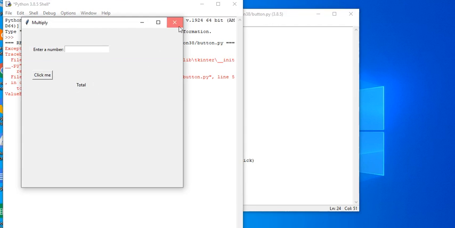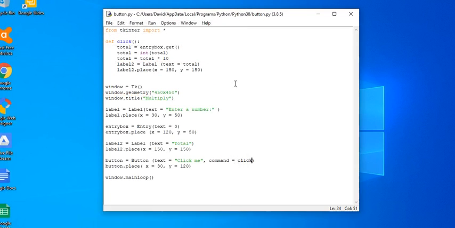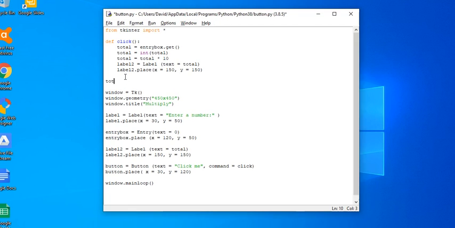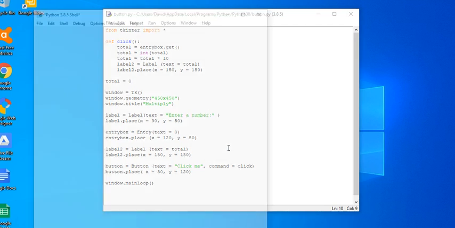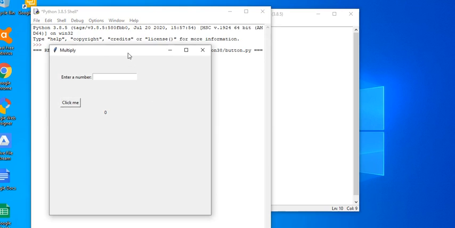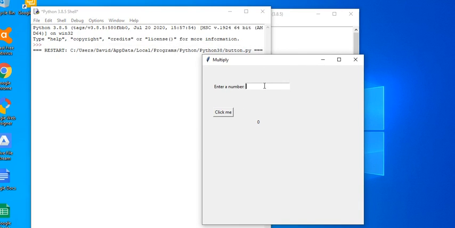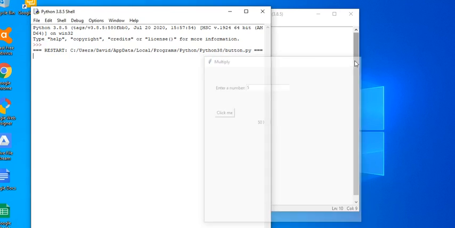So what I'm going to do here is change this from speech marks to total and just give it the value of total, which at the moment doesn't have a value, so I'm going to do total equals 0. Now if I run this, it is displaying 0. If I put in 10, it should then replace 0 with 100. I can then use 5, so it should replace it with 50.